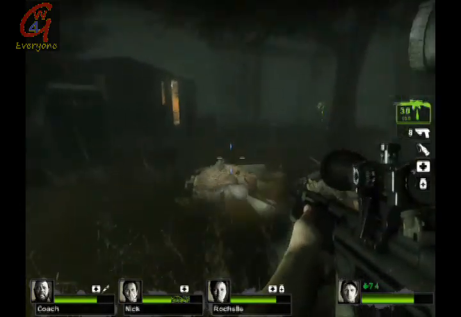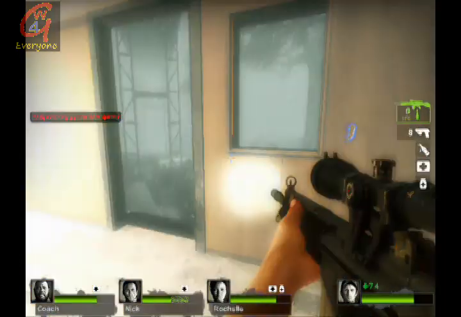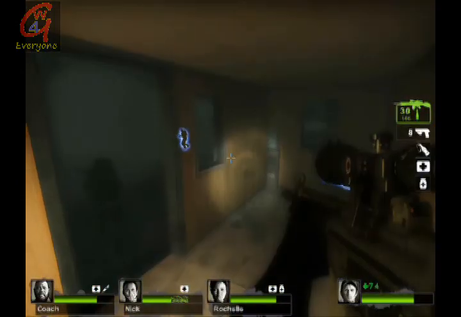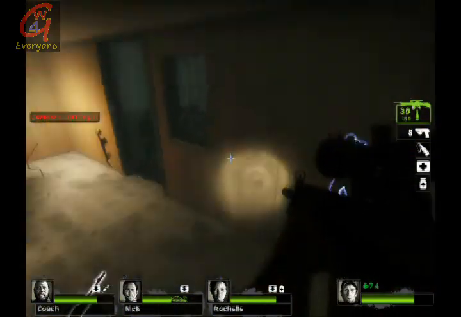Or you can do it the long way, which is my way: going to the building to the third floor and circling the tank on the third floor. This is easier, but of course it takes a longer time because you have to run far away to the building on the third floor and then come back again. But it's much safer for you.